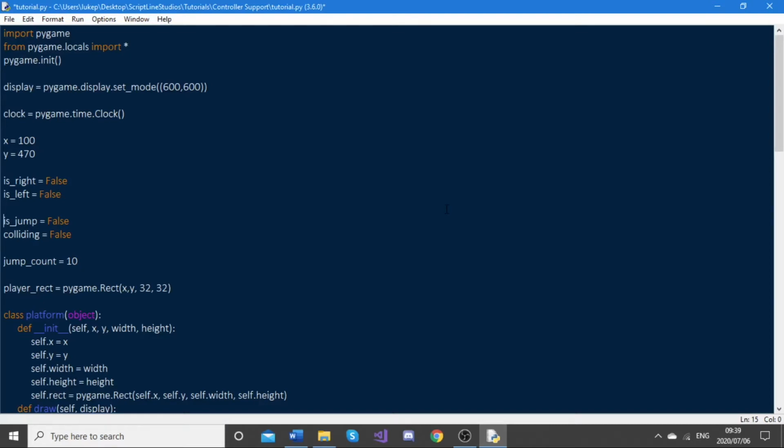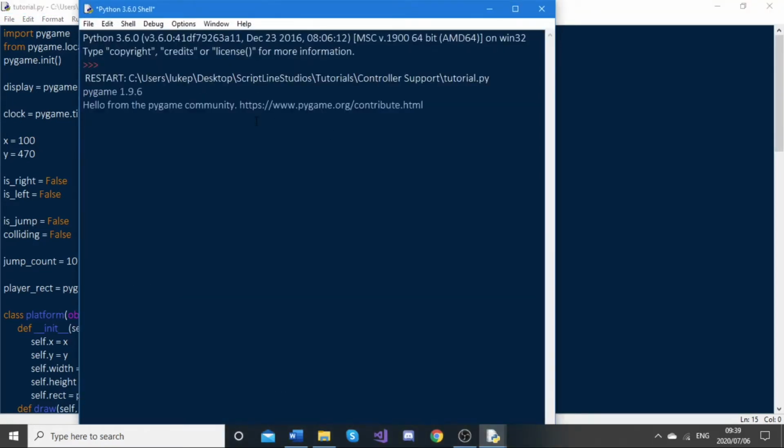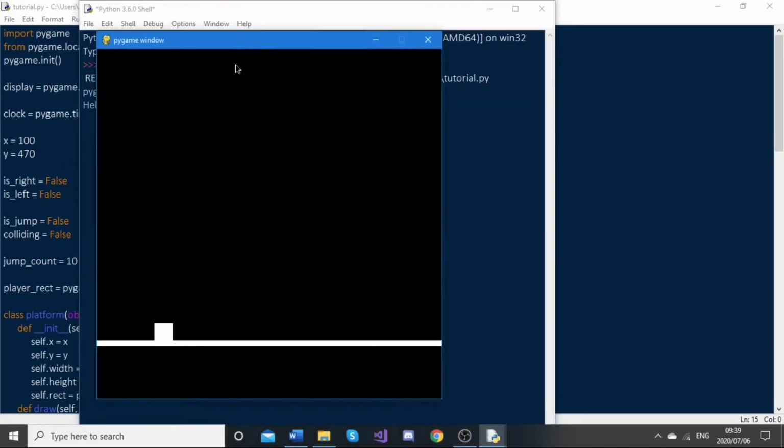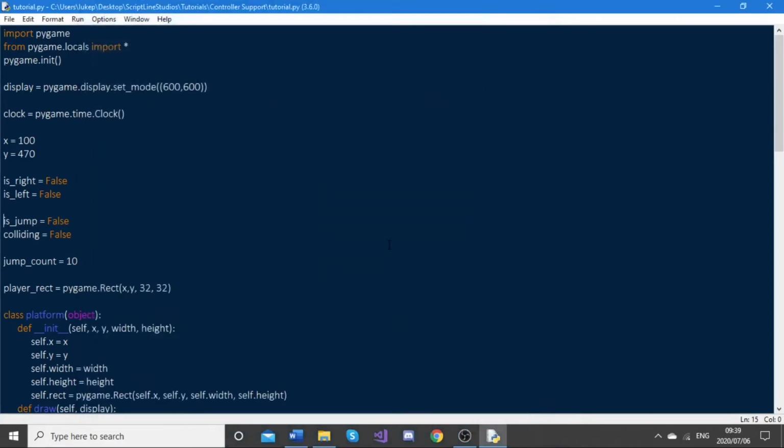As you can see here, I have this very basic Pygame setup. Basically we have a 600 by 600 blank window, and we have this cube that can move around on this platform, and when I click, he shoots these green projectiles. Currently I'm doing this with my keyboard and mouse, and I have my Xbox One wireless controller connected to my PC, but it's not doing anything currently.